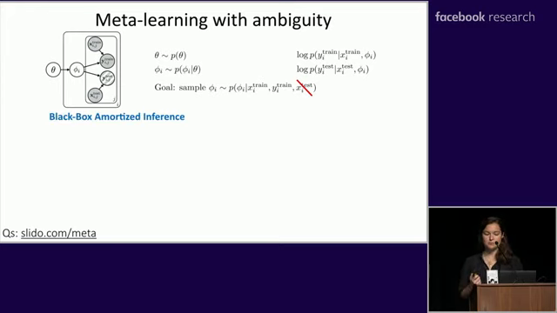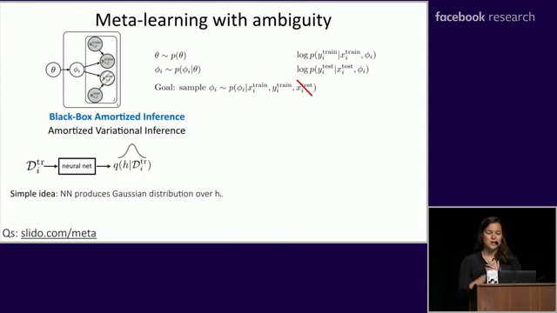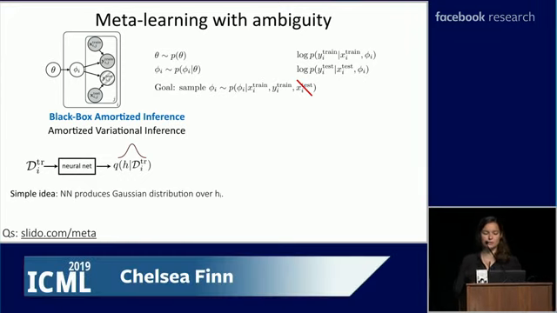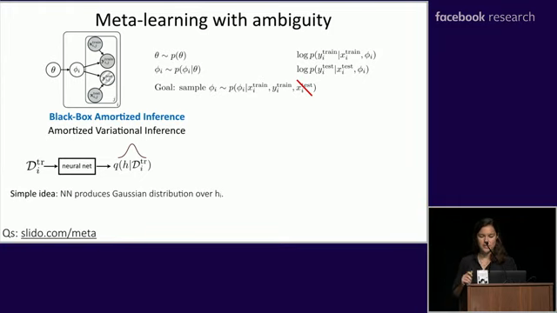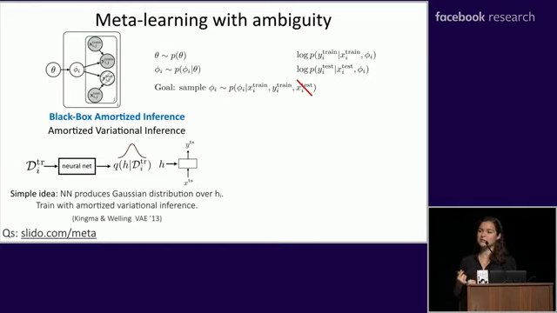So black box adaptation approaches are quite easy to extend to this Bayesian setting. What we can do is use amortized variational inference. We can train a neural network to represent a distribution over sufficient statistics. We could also represent a distribution over full parameter vectors phi I, although that might get a bit unwieldy at some point. And so we could train a neural network to represent a Gaussian distribution over H, and then feed this H into another neural network and use ideas from amortized variational inference, such as the reparameterization trick, to train this model in order to effectively produce this distribution.